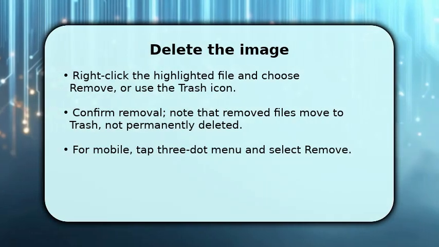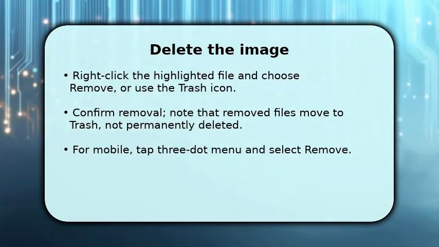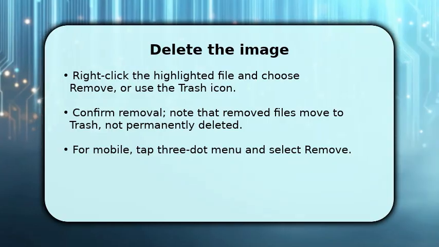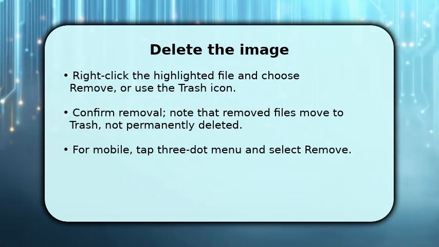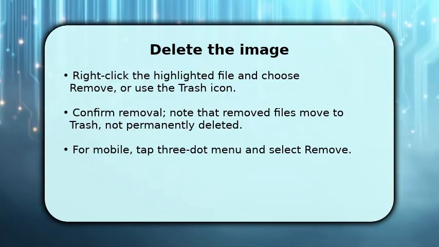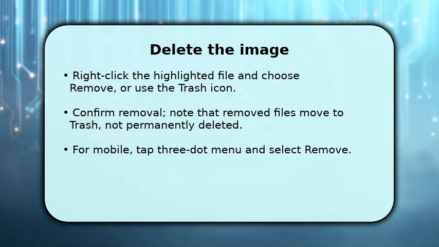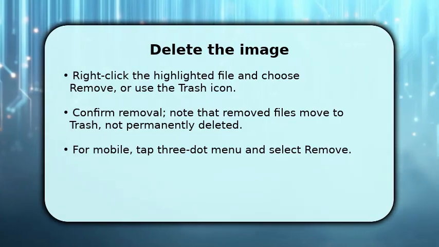Once the file is selected, remove it by clicking the trash icon or right-clicking and choosing Remove. You're telling Drive to move it to trash. If you're on mobile, open the File options and tap Remove. Make sure to check whether you're the owner. If you're not, removing may only remove your shortcut.